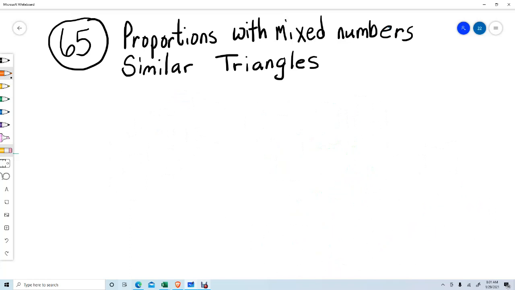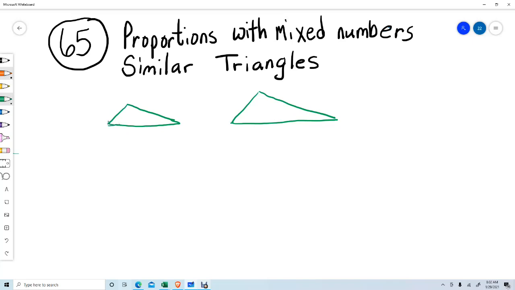All right, this is where my artist skills, or lack thereof, come into play. I'm going to draw, helps if I have a color there. All right, let's see what I can do. And I'm going to draw a larger one. I'm going to fix this just a little. These are supposed to look identical except for their size. So they're supposed to be proportional.